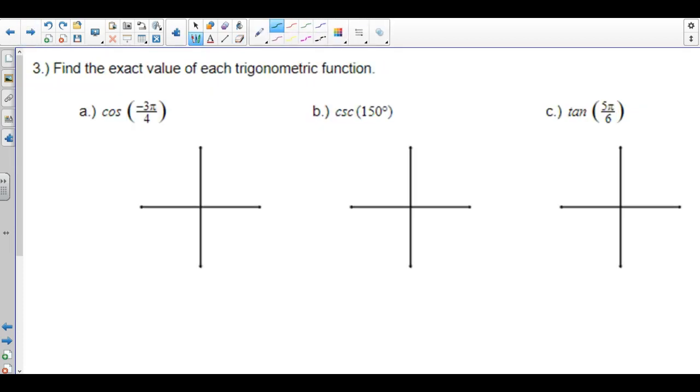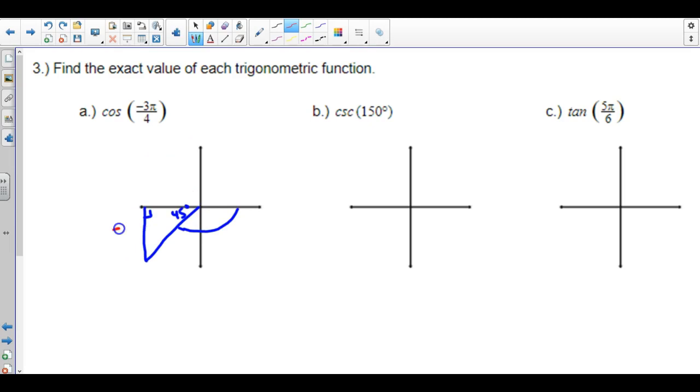So then we'll go on to exact value. The first thing I'm going to do is sketch a reference angle here. We'll determine the measure of the reference angle, and then we'll evaluate the cosine of that angle. So first thing, since this is a negative, I'm going to go in the clockwise direction, and it is 3 pi over 4. So if I were to basically go 3/4 of the way over, I'm going to end up with a terminal side in my third quadrant, and then a reference angle. Since it's pi over 4, if I were to break my 180 up into 4, my reference angle would be a 45-degree angle. So that is 3/4 of the way there.